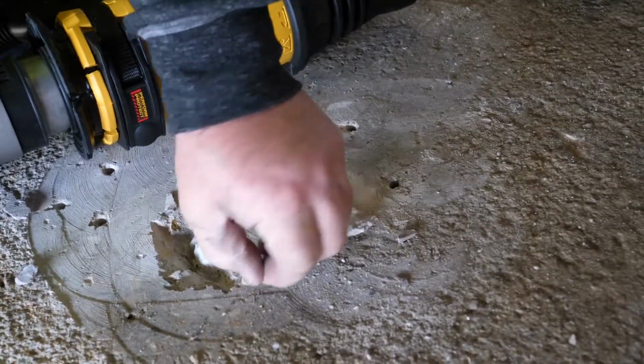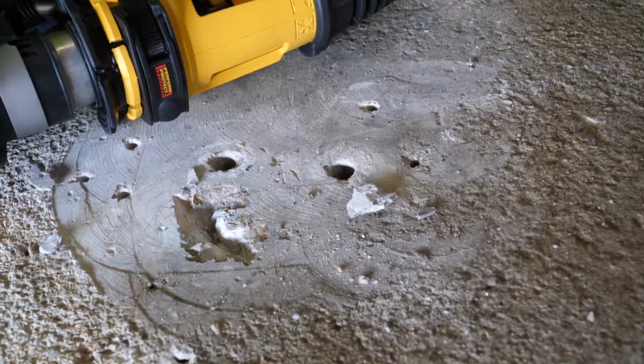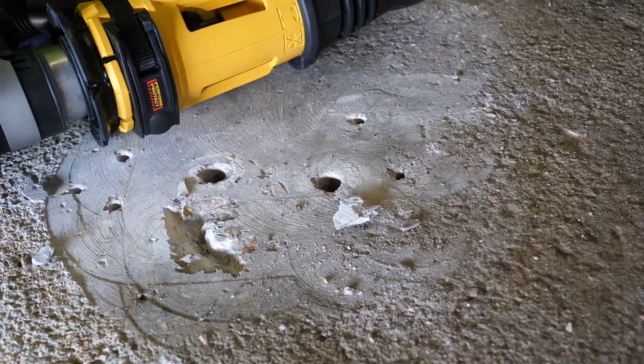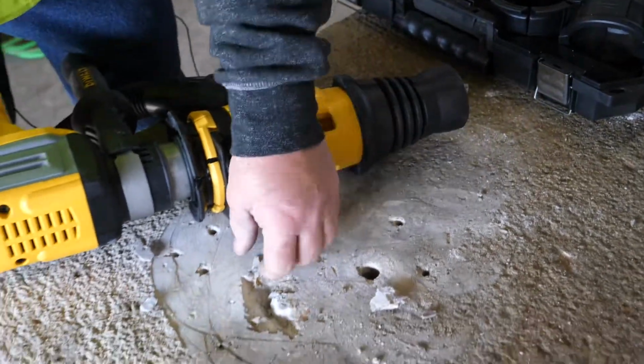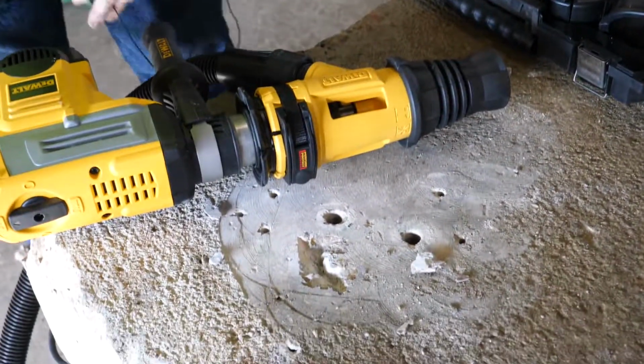Now the thing that you'll notice is we have large pieces that came out, but all the dust that contains the crystalline silica was sucked up through our extraction system. You're not going to get that down in the bottom of your lung, only the dust.